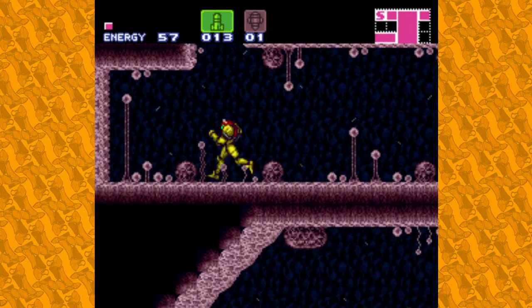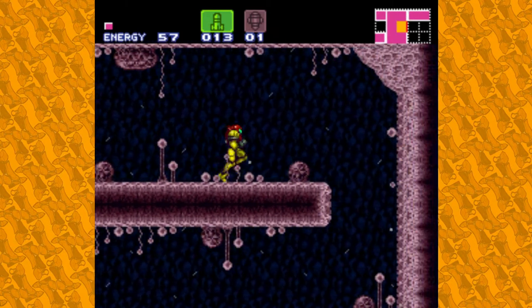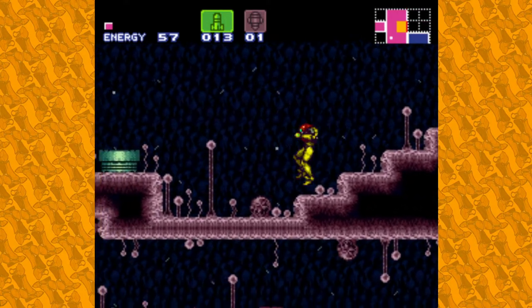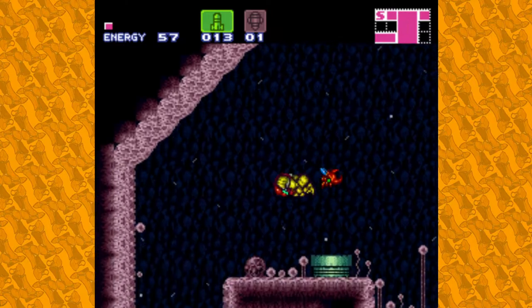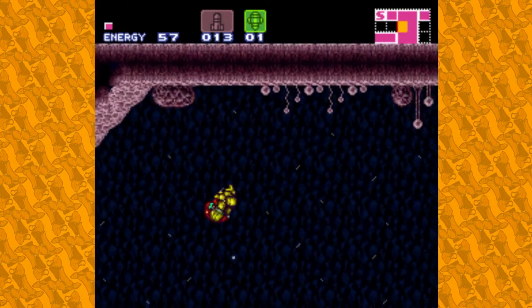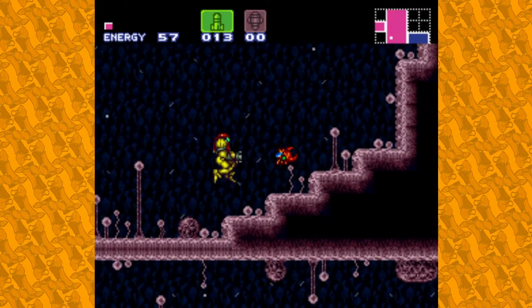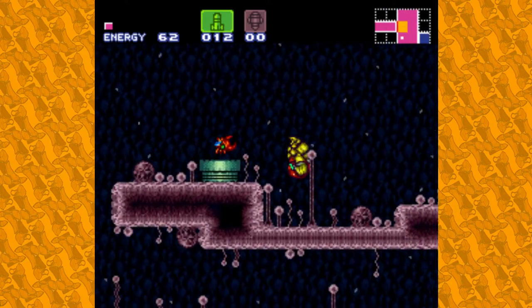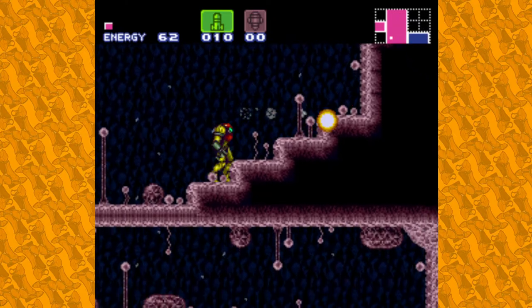Oh, really? You're just gonna jump across that gap? Fair enough. Well, I'm learning how those guys work more and more as I go. But yes, we got access to super missiles, which is, again, cool. I didn't mean to shoot a super missile there. Ha! I forgot I have to click twice to go back to my normal blaster. That's gonna take a little bit of getting used to.